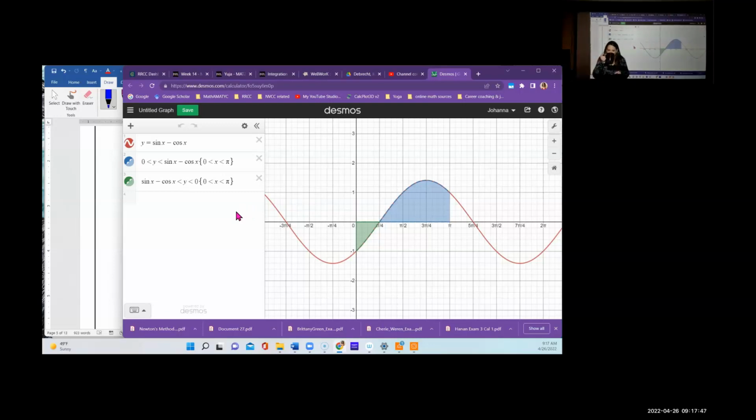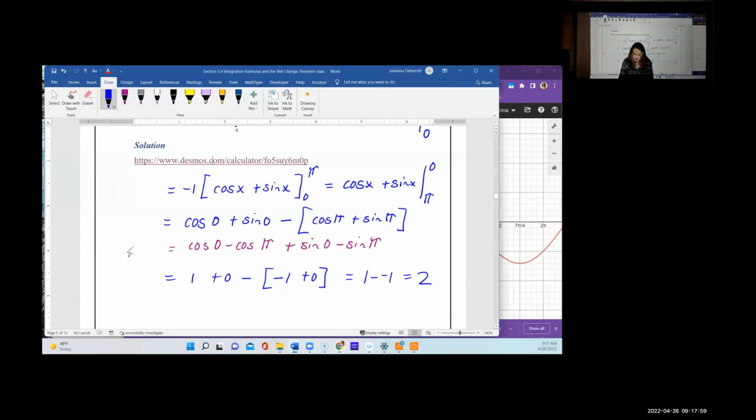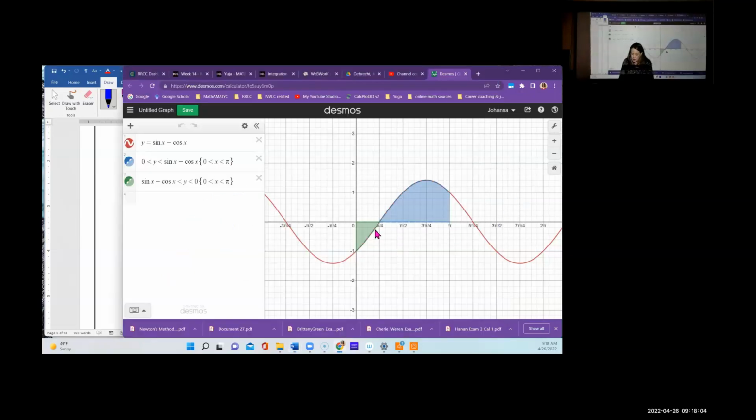Okay. What questions do you have so far? If we were going for total area, we just wouldn't place that subtraction sign in the middle. That's a good question, Caleb. No. If you were going for total area, you would have to integrate using absolute value, which means based on the graph that we see right here, you would have to reflect the graph between 0 and pi over 4 and use the regular function from pi over 4 to pi. All right, so let me write out what that would look like.